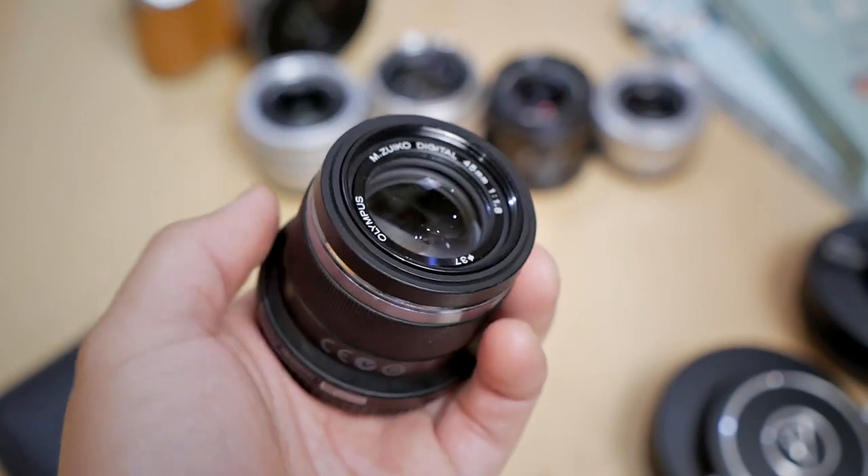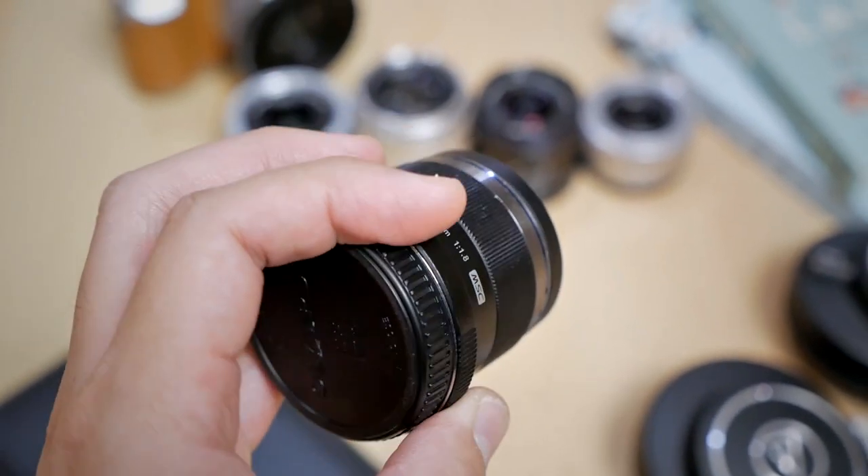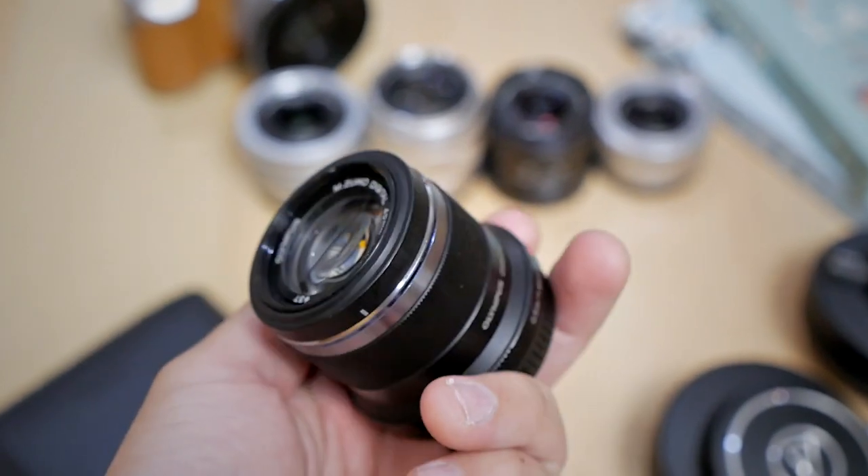As with many other small lenses I use for everyday photography, this is another perfect example of the original Micro Four Thirds philosophy. This lens is small, it is lightweight, the image quality is quite nice, and it is relatively inexpensive — really embodying that original Micro Four Thirds philosophy before they started going bigger and heavier with cameras and lenses.